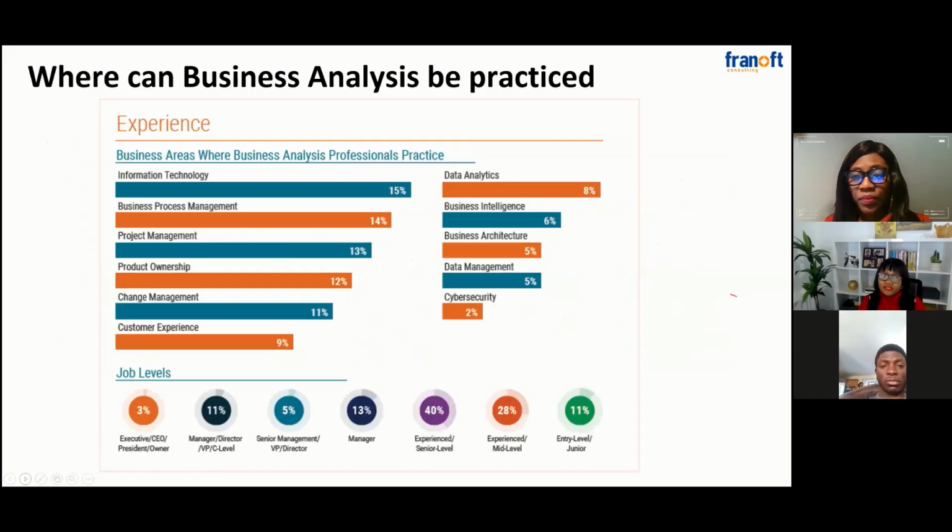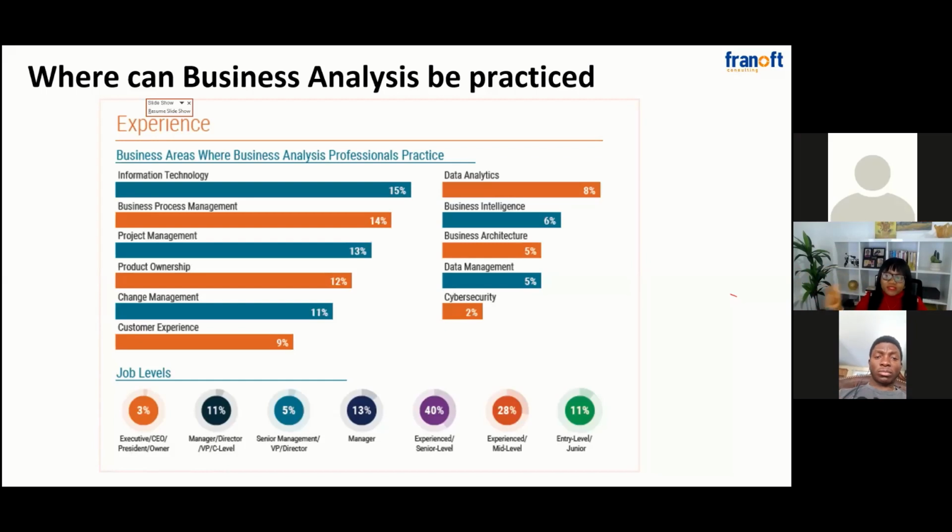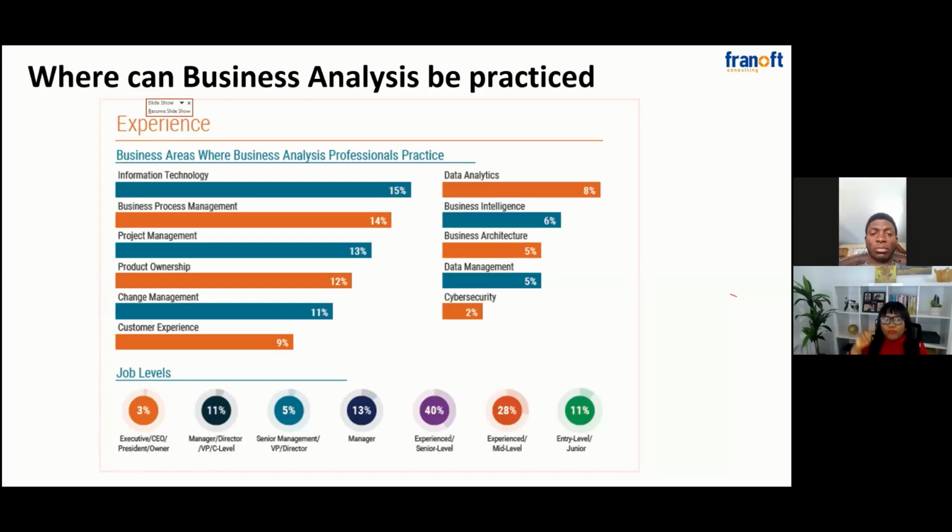Okay, and we're still talking about the areas business analysis can be practiced. Information technology, business process management, project management, product ownership, designing of new products, change management, organization change management. So we have what is called the product side of change and the people side of change. Most times when you hear about project management, you think it's just designing a new IT product or meeting a goal. But there's also the people side of change, because you're not just focusing on designing a new product, rolling out a new solution without thinking of the people that would use and adopt that process or that new tool. So you need to pay attention through organizational change management, and it's your BA skills you need.